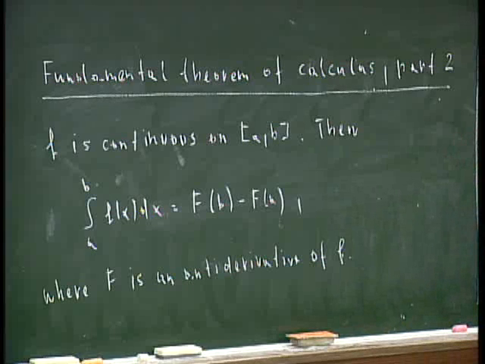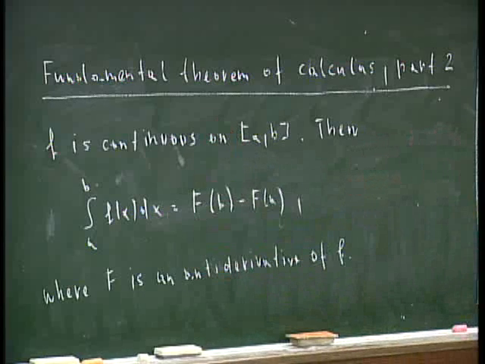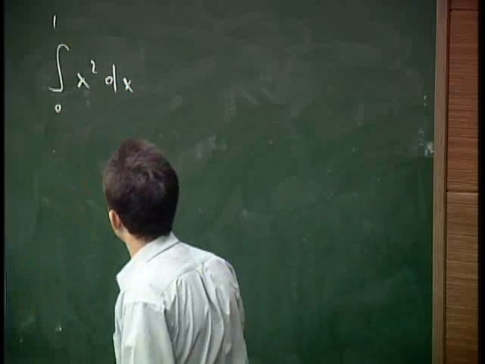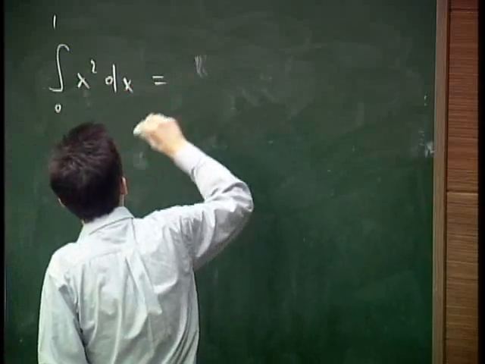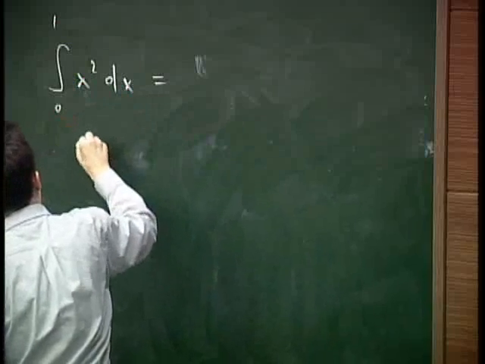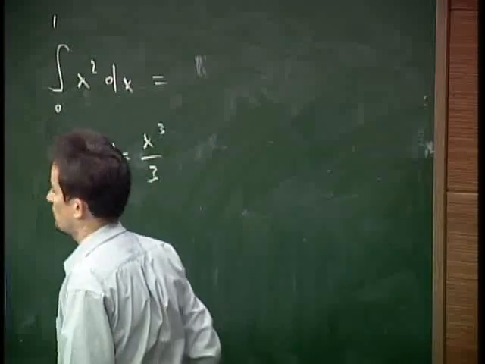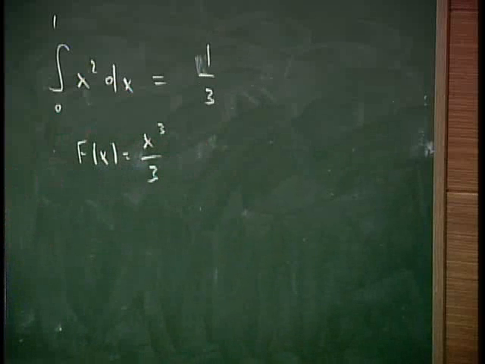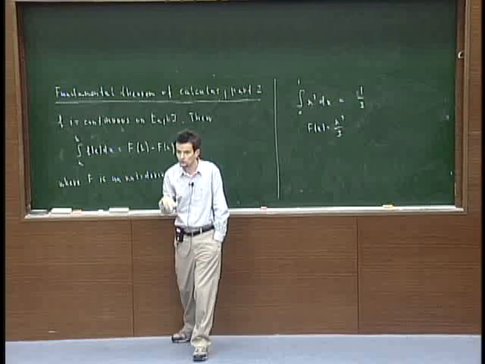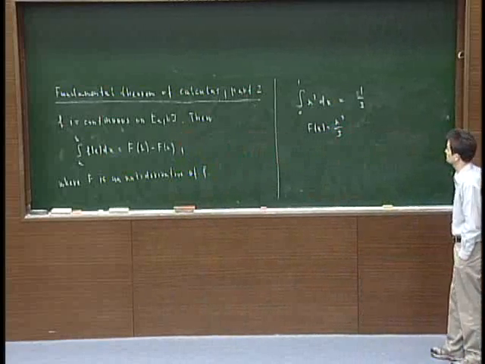if you want to compute this integral here, it's completely trivial. This part tells you that first you have to guess an antiderivative of this function, and this is easy, x cubed over 3, and then you evaluate it. So f of x is equal to x cubed over 3, and you evaluate it at the upper limit minus the lower limit. You get the same result as last time with almost no effort. The difference is that last time we had to go into the limit and compute the limit, and so on.